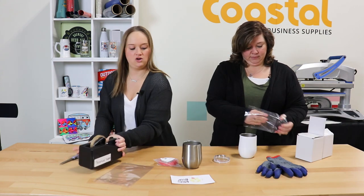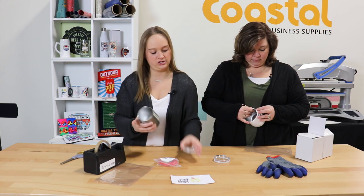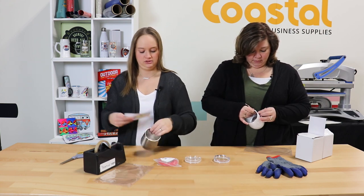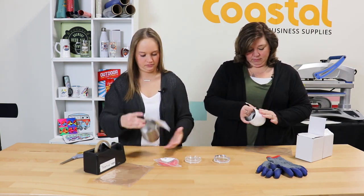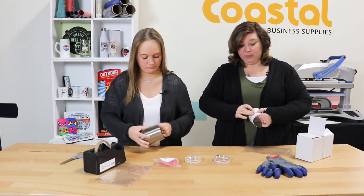And I'm going to do my design on the silver finish. And when you put these in the oven, you also want to make sure that you don't place the lid on, just set them to the side, of course. Just fixing my placement here.